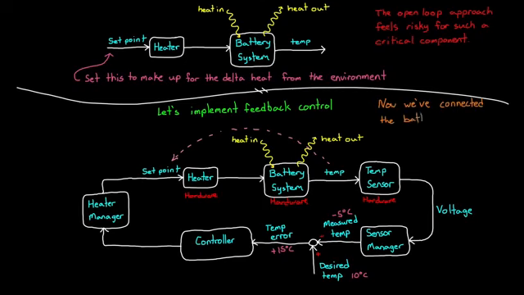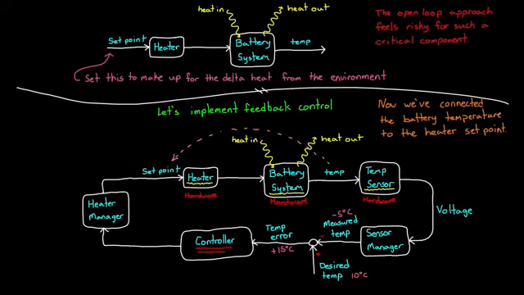Alright, now that we've connected the battery temperature back to the heater set point, we have the framework for our feedback control system. But now what? Well, unfortunately, we weren't given any transfer functions for the heater, the battery system, or the temperature sensor, and I don't want to create a control law without knowing a bit more about the system. For example, it's important to know how the system will behave when subjected to actuator commands, or in this case, what does it do when we turn on the heat? If we don't have that, it seems a bit like shooting in the dark.